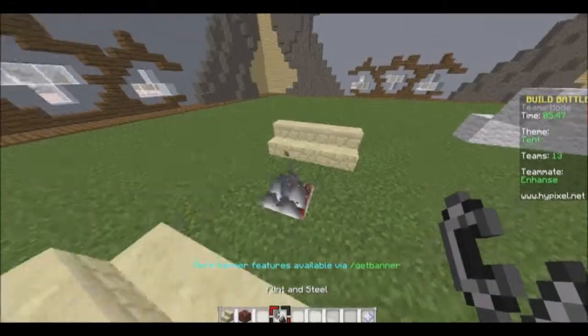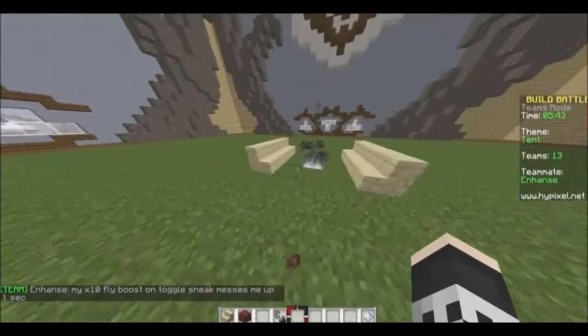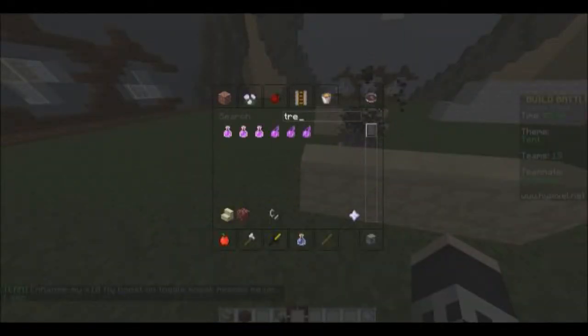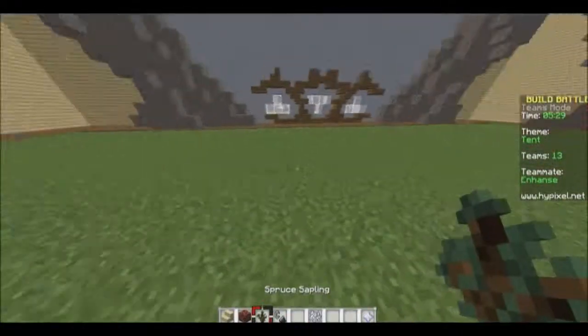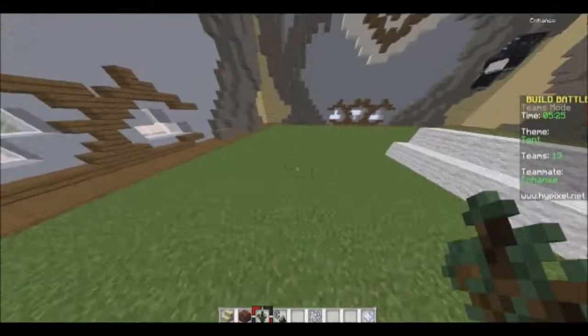So there, let's do it. That looks really good. Okay, we got a tent. Let's build some trees. Okay, so let's put some spruce on. That looks pretty cool, just with the atmosphere. Let's put some down here, and then come on later and we'll put them up. Boom, boom.